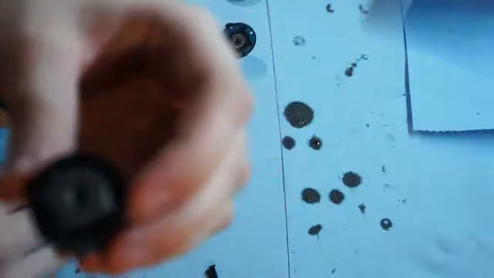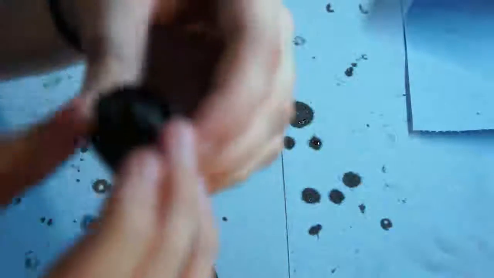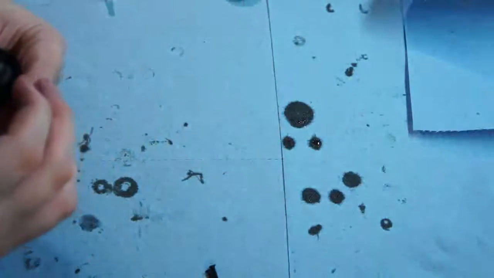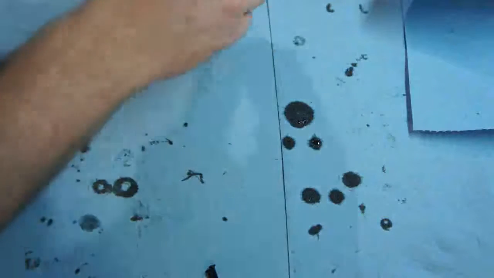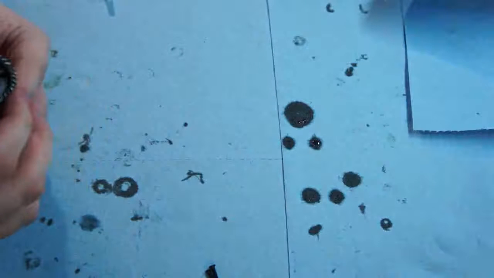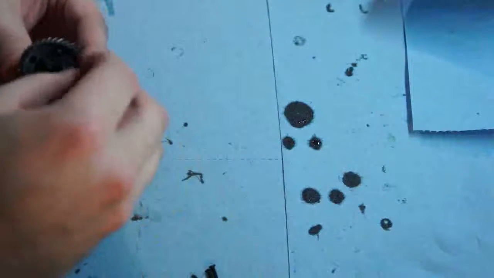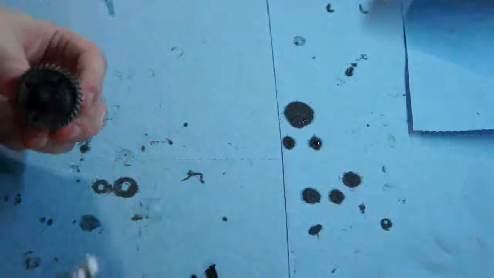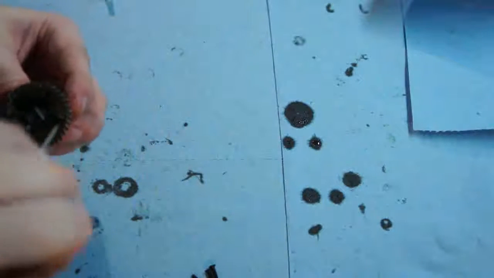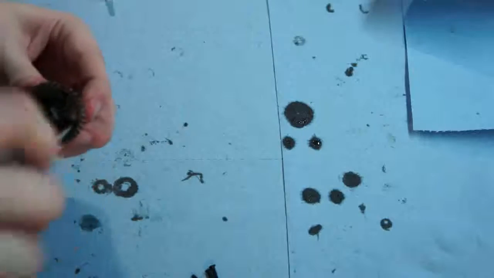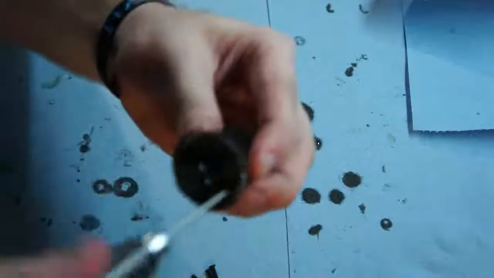Now that that's in there, take the top of the diff, line it up, put it in, line up the holes in the case. Take the gear cover, put that back on, line up the holes. Start cranking everything back down. Once you've got it all cranked in, that's it. You're done.